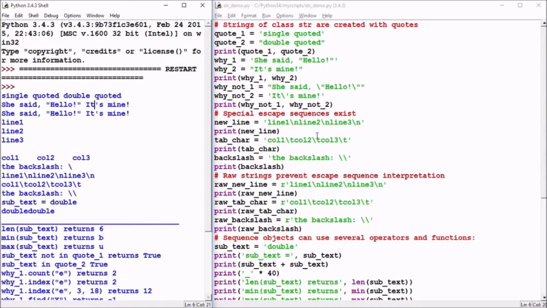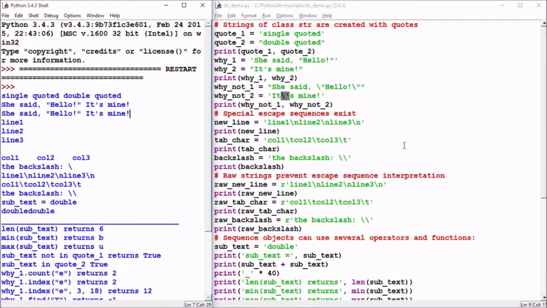It's not required to do that. Anytime you want to use a quote within a quote, if it's the same type of quote, you can escape it by using a backslash in front of that quote character. So we have an escaped double quote or two within double quotes, or we have an escaped single quote within single quotes, and the effect is the same. You're allowed then to use that quote within that string.